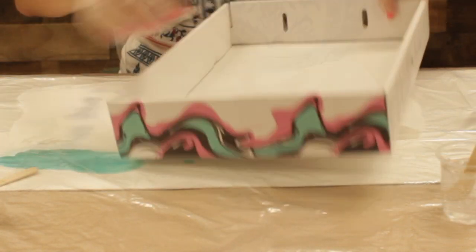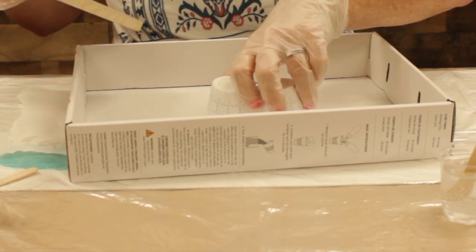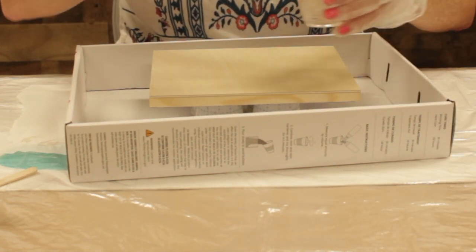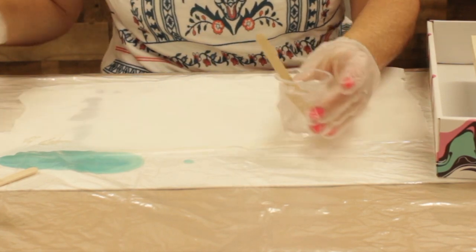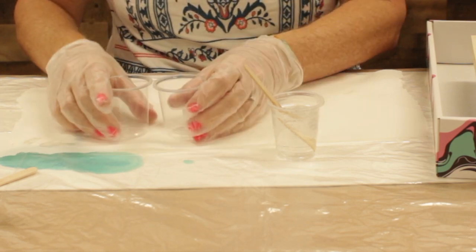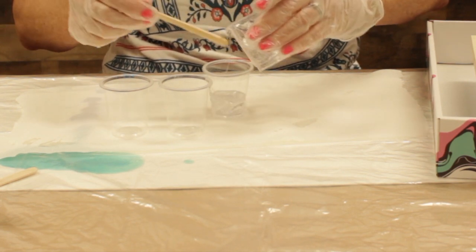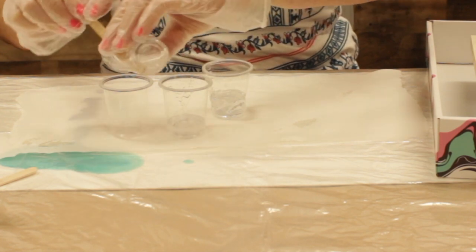And it's great, this box comes with the kit, and this is actually what you'll put your piece in to let the resin drip off and everything. So I've got my resin mixture here that we mixed for 2 minutes. I'm gonna get more portion cups out, and this is what we're gonna mix our dye in. So this kit comes with dye as well. So I'm just putting a little bit in each cup, portioning it out.